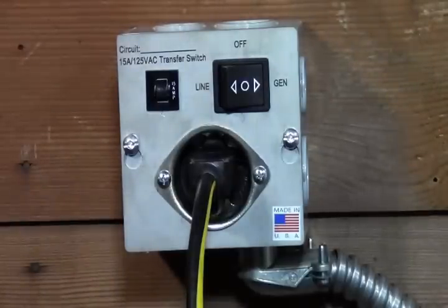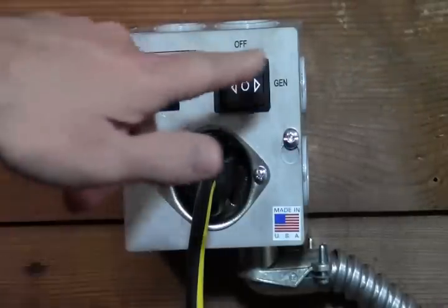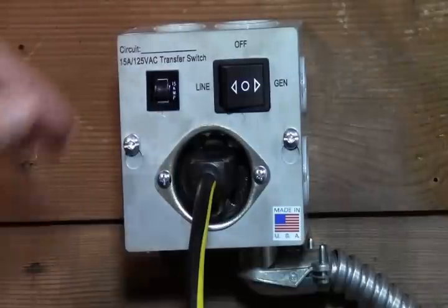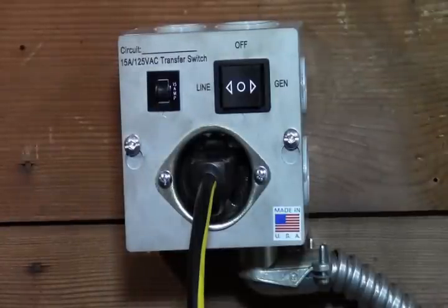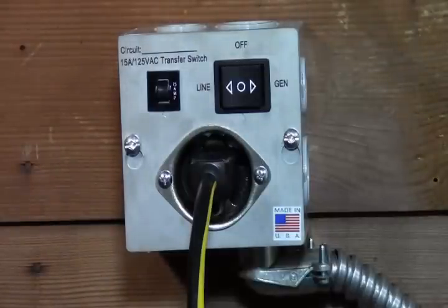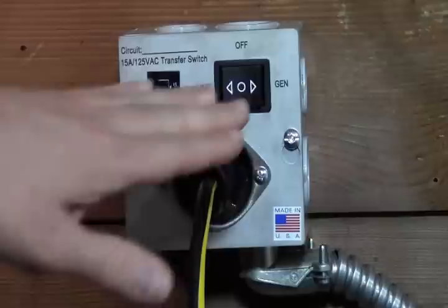And we'll just go through the shutdown process. It's just basically in reverse. So we're going to want to switch this from the generator to the off position. So we'll do that. I'll shut it down. And it's recommended that if your furnace or boiler or whatever you got is running currently at the time, to let it cycle through its operation, so that way you're not kicking it off when everything in the furnace is at its highest temp, and let it cool down until it shuts down naturally off the thermostat, and then you can shut this off.